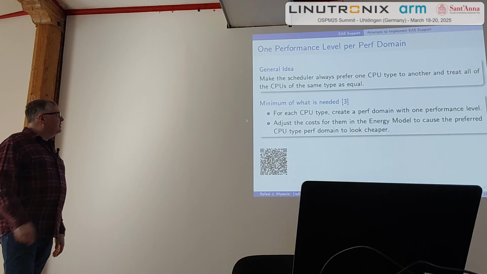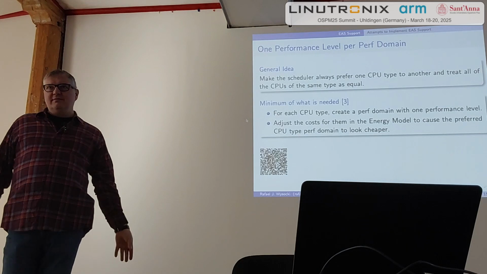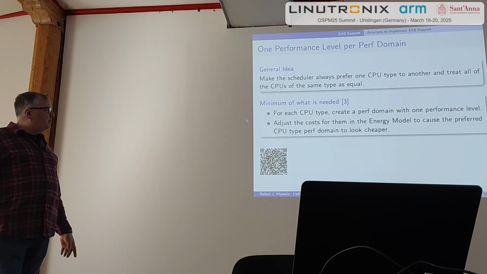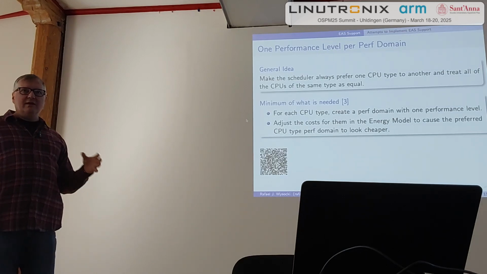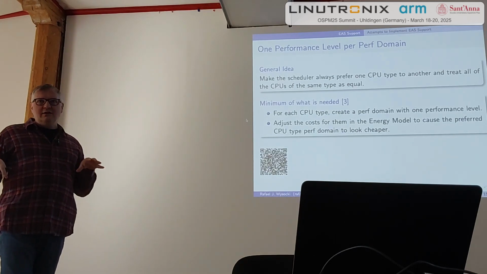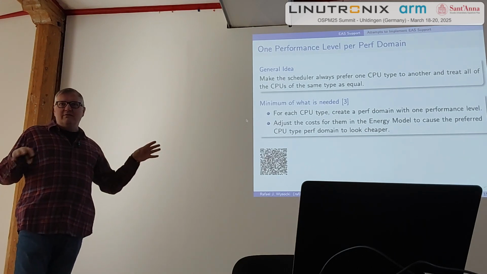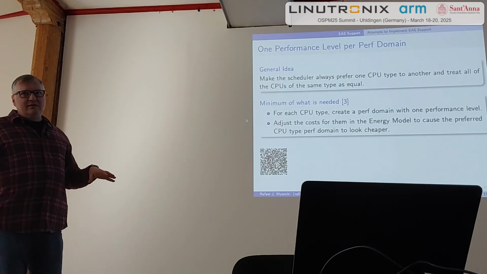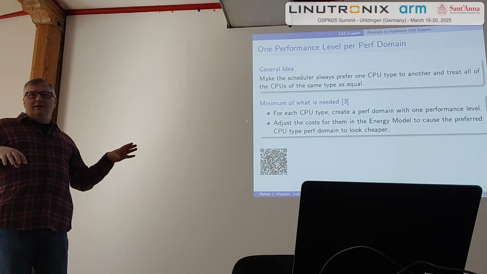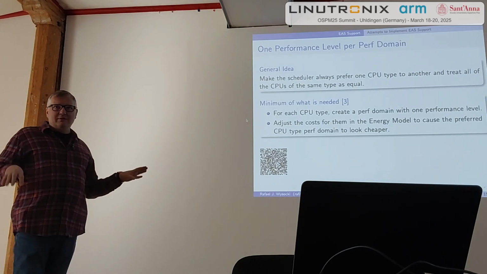Yeah. Okay. So there are two ways in which I try to implement EAS. One way is to create a perf domain per CPU type. So we have, in a simple case, which is not unheard of, two CPU types in an SoC, big and small, or E core, P core, or whatever. And then the small is assumed to be more energy efficient than the big. And it is always more energy efficient, so no crossover points, no nothing like that. We don't need to worry about all those things.